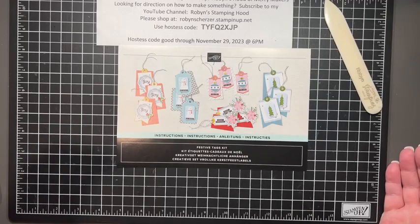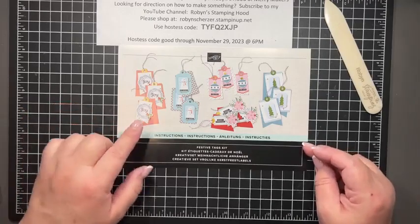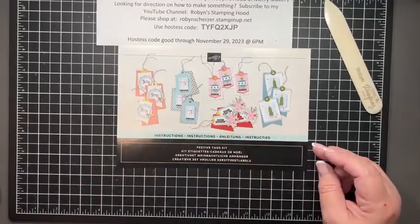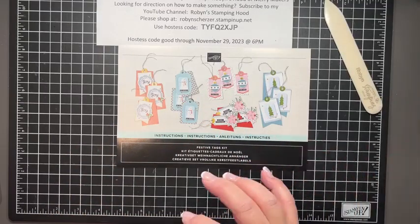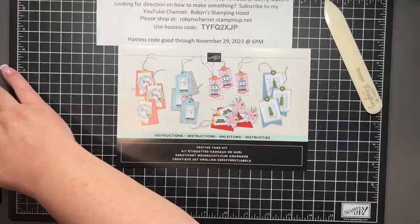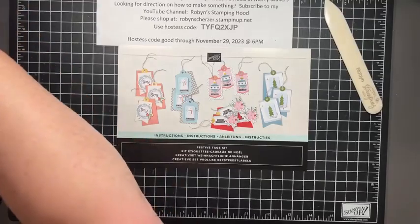You can keep a few for tags if you want, but you actually get 15. So there's five designs, so 1, 2, 3, 4, 5, and you get 3 of each design. So you're actually going to go home with 15 cards that night with envelopes. And the cost is $35, and we're going to have pizza that night too. So let me show you 4 of the cards. The 5th one will be a surprise.